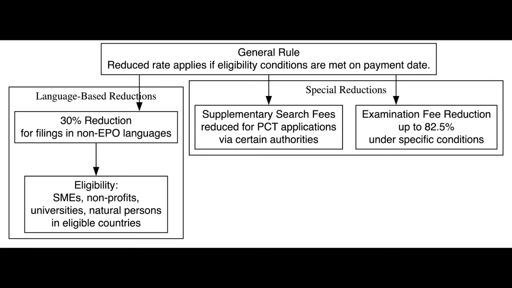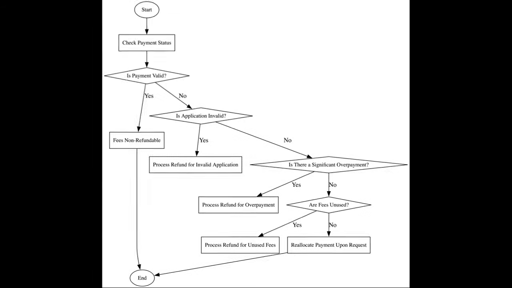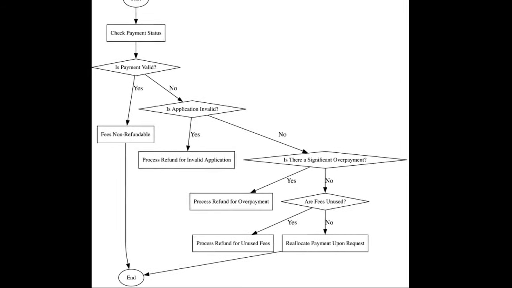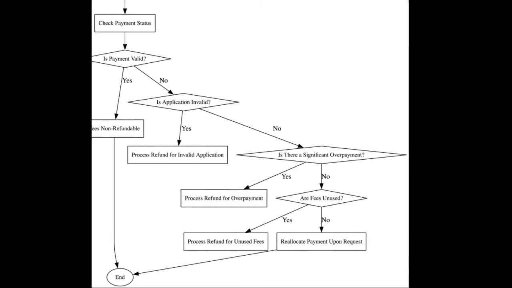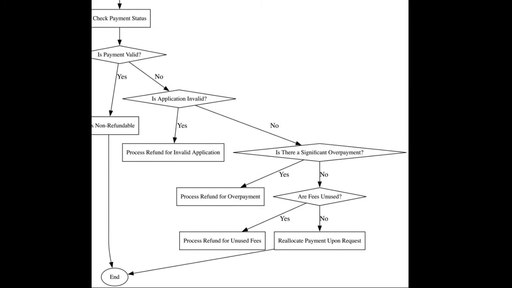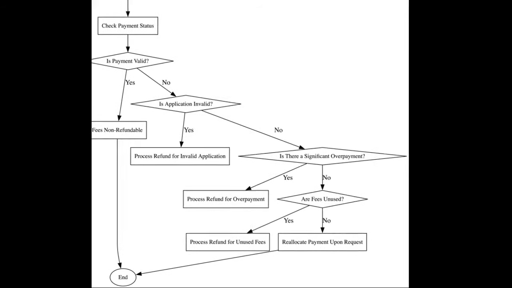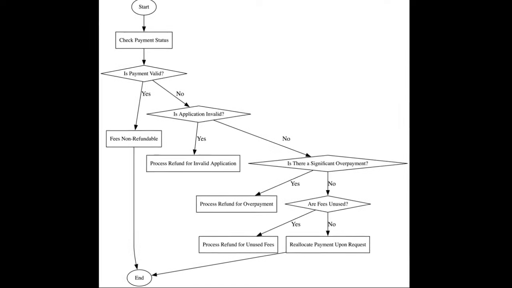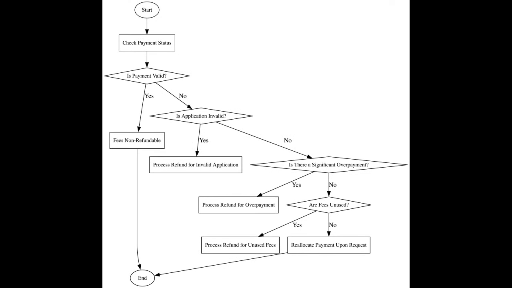Fee for grant and publishing. The previously paid amount is credited toward the second communication. If the fee increases due to changes in page numbers or a revised schedule, the applicant must pay the difference. Claims fees. The amount paid for claims in response to the first communication is credited toward the second. If the number of claims or the fee per claim increases, the difference must be paid.